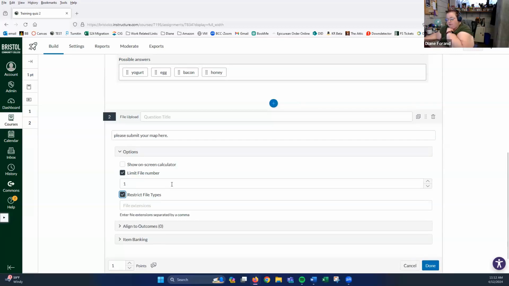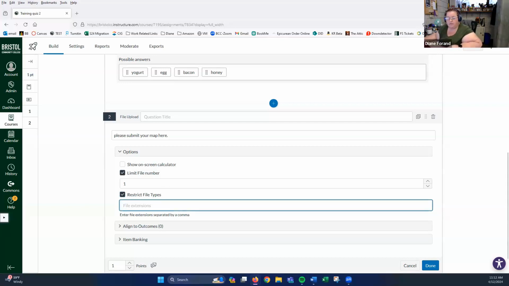So if in the instructions I said I want a JPEG or I want a PDF, I can then say here that I'm going to accept .pdf or .doc, comma, .docx.